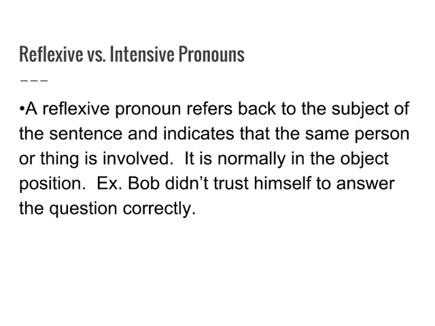As in this sentence, Bob didn't trust himself to answer the question correctly. Himself there is the reflexive pronoun. And it's in the object position. It's coming right after the verb trust. So you can think of the others, myself, yourself, himself, herself, itself, ourselves, yourselves, themselves. We'll see a list of these in a minute. Now these same self words are also intensive pronouns.